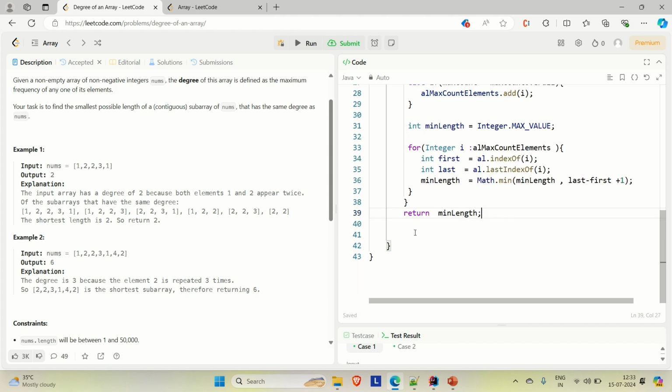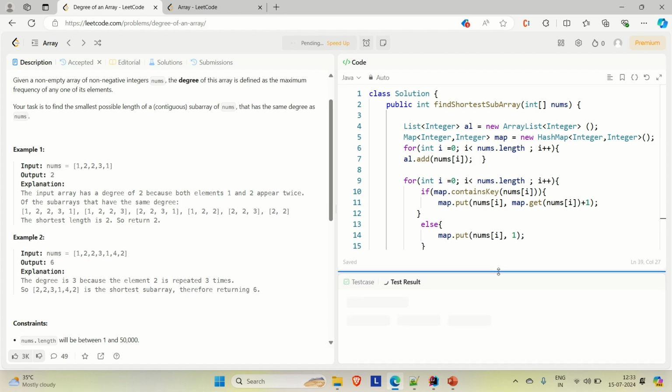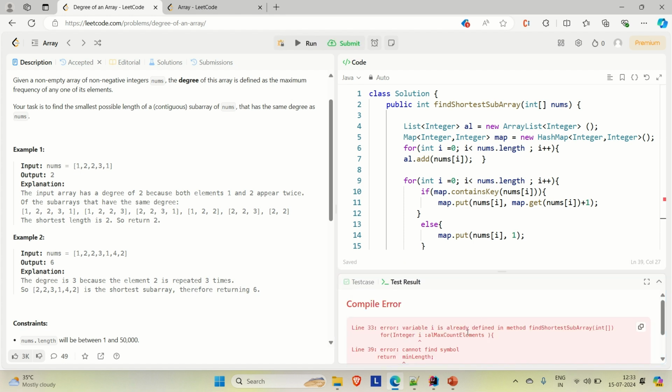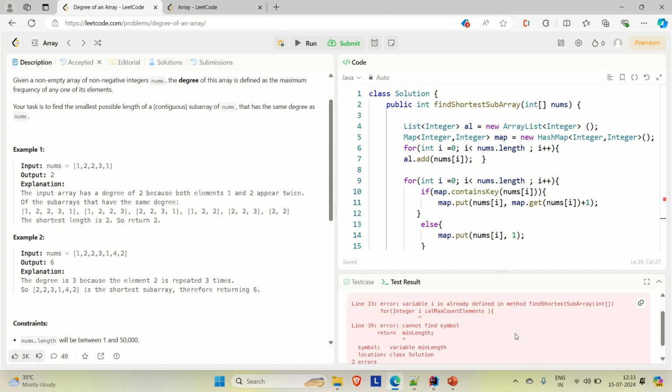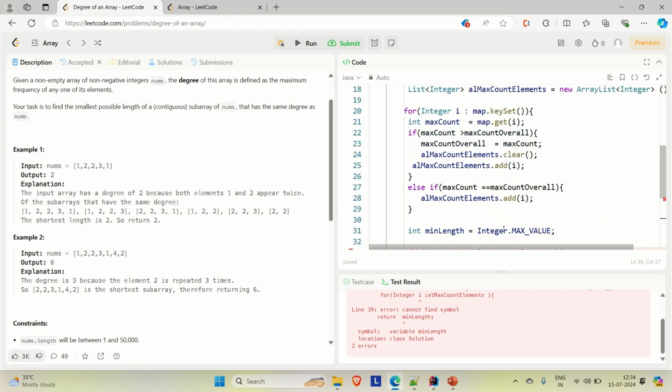And we are good. Now let me run this piece of code and see how it is behaving. So we have this i is already defined. Okay. Sort this subarray and return min length. Cannot find symbol min length. Okay. So we are going to see.